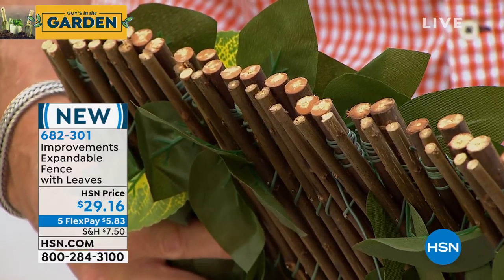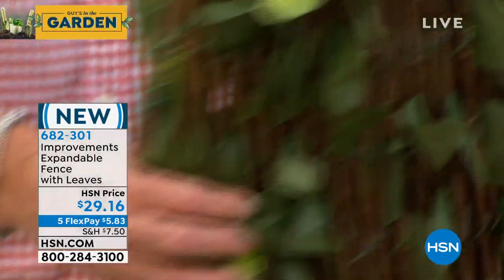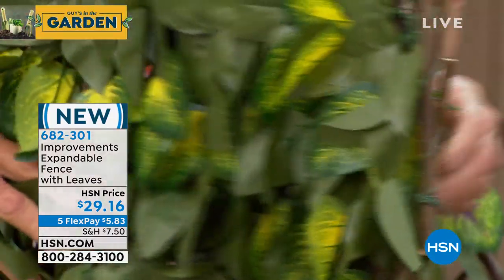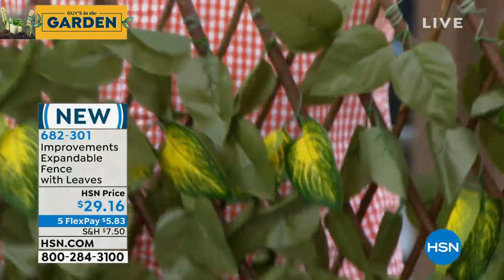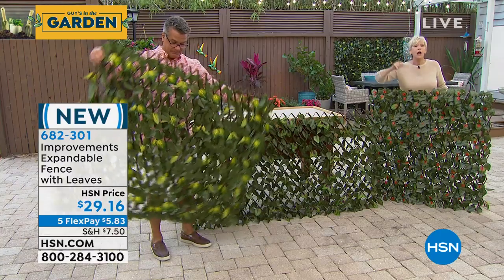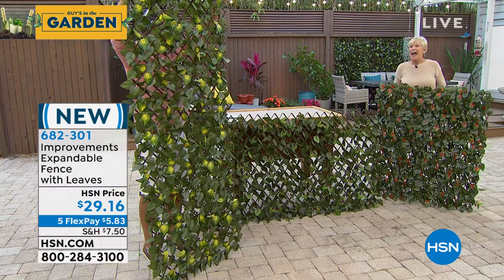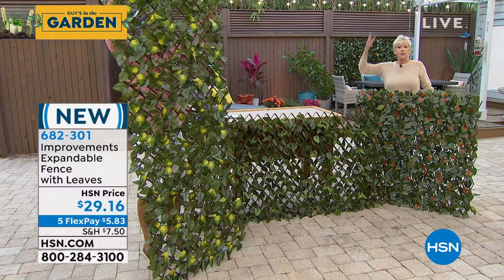It really is. And Guy, do you mind just tilting it up so everybody can see the back? You've seen the front with that beautiful faux ivy look, but the back, the willow leaves are a beautiful lattice. So if you're going to use this as a privacy fence to give you a little privacy from your neighbors, you're going to see the beautiful leaves, and the gorgeous lattice work. I love it vertically like this. Vertically, it's fantastic as a trellis.